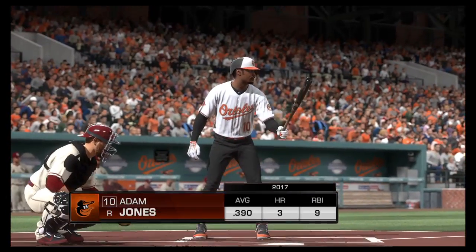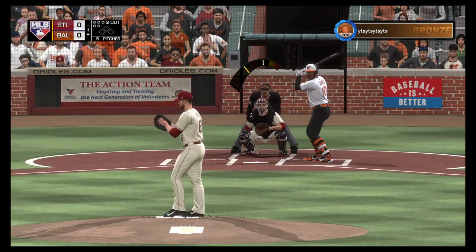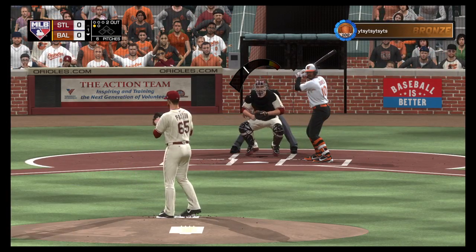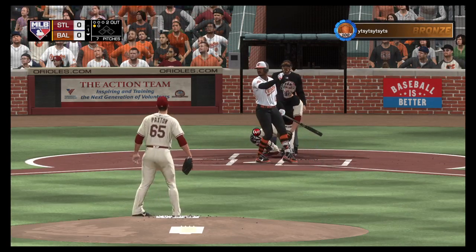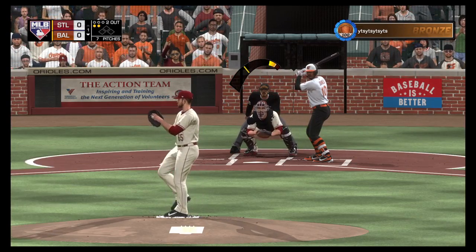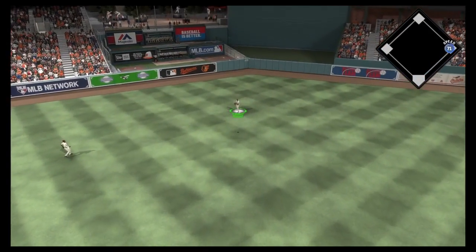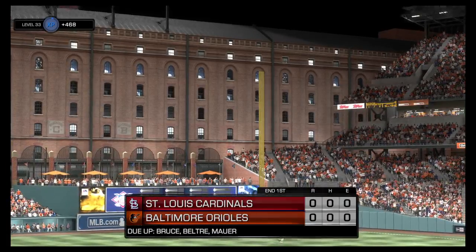Here's the center fielder now, Adam Jones. The average remains a very big bright spot for him at this point in the season, just under .400. Tried to golf at it, but he missed, strike 1. Not too often you see a changeup come across at 88 miles an hour on the gun. Still effective when you're throwing a fastball in the high 90s, though. High fly ball out to straightaway center. Buxton will get there, and he puts it away to retire the side.